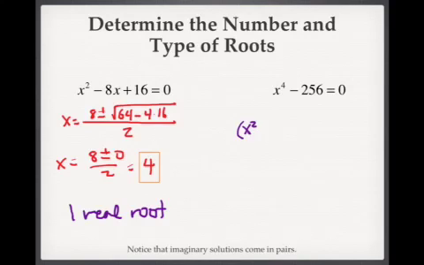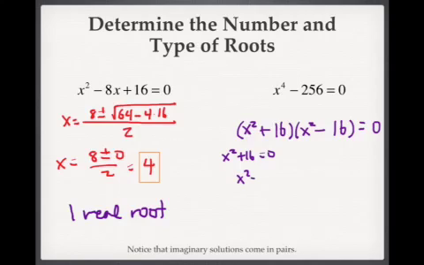Okay, next one, x to the fourth minus 256. Remember it's a binomial, and we can only factor that if it's a difference of squares or a difference of cubes or a sum of cubes. And this looks to be a difference of squares because 256 is actually 16 squared. So if I could factor that, I'd say x squared minus 16 times x squared plus 16. And then I could factor each of those terms, or actually I don't need to factor them, I could solve them. x squared is negative 16, so x is going to be plus or minus the square root of negative 16, which is plus or minus 4i.